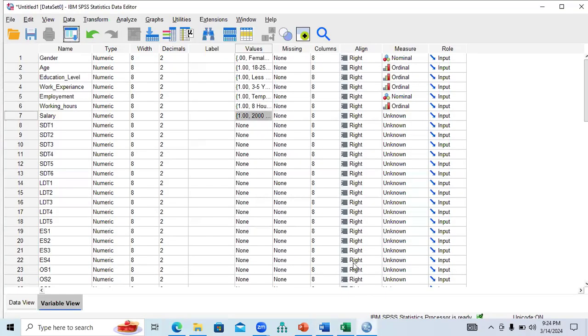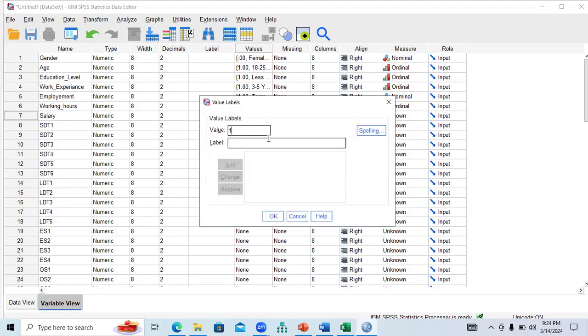So what I am going to do, I just need to set the first one. 1 stands for disagree. 2 stands for this. 3 stands for neutral. 4 stands for agree. And 5 stands for strongly agree.